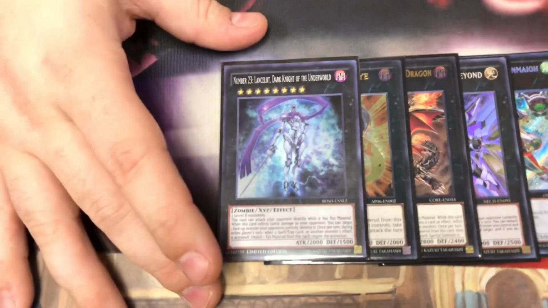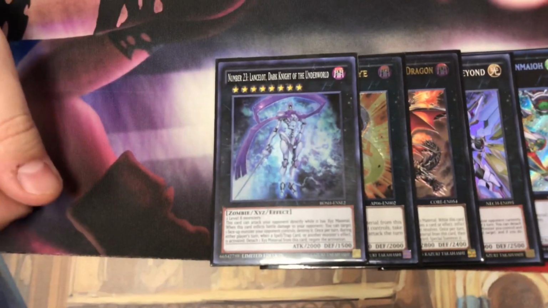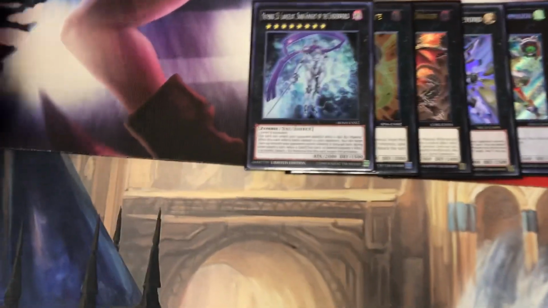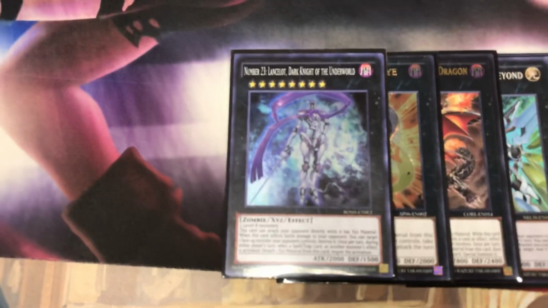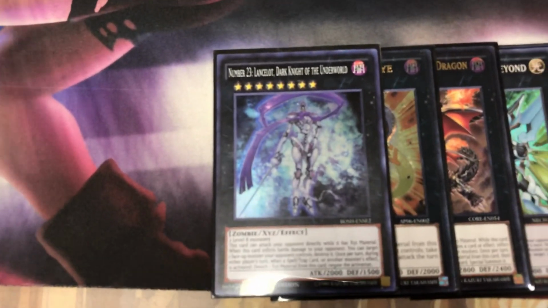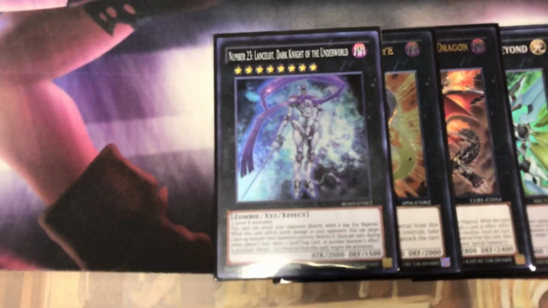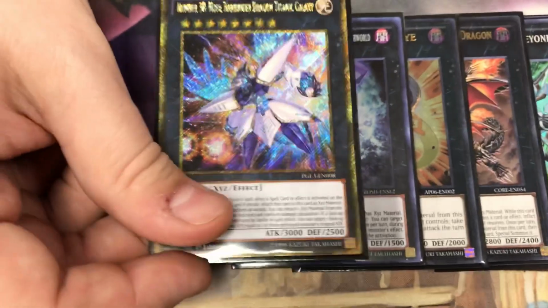A couple rank 8s. Lancelot, it's a good generic negation. Isn't it mandatory? It is a mandatory negate, but most of your stuff doesn't have to activate, so it forces your opponent to waste a card, just generally. Plus, it also attacks directly and pops a monster when it deals damage. So it's a good game winner.